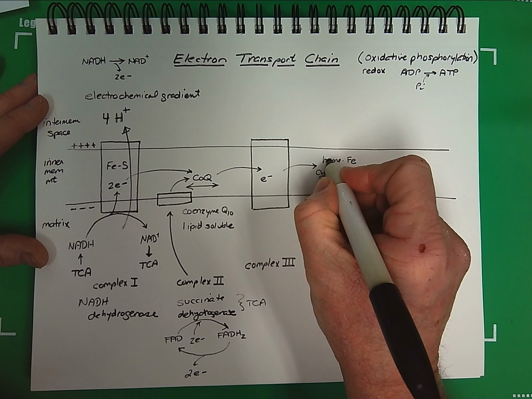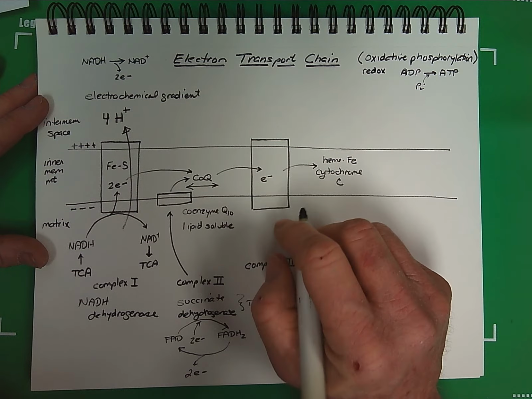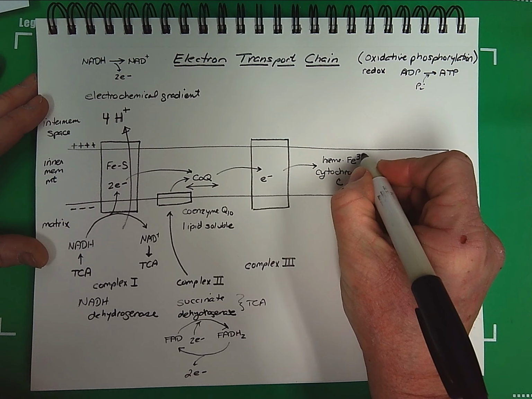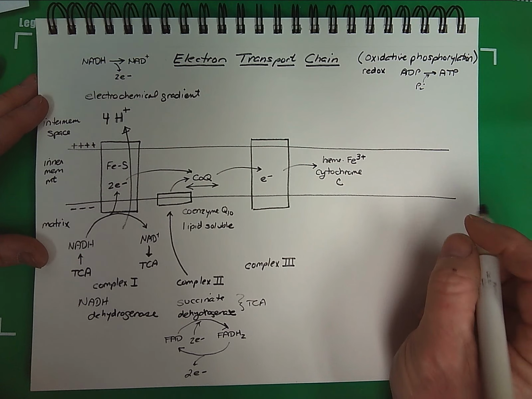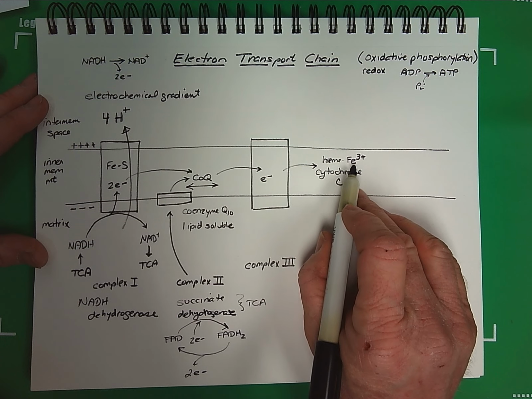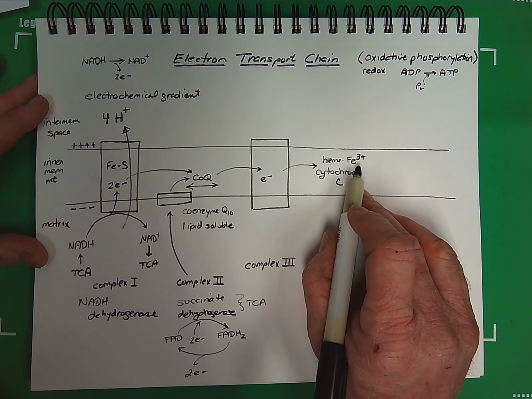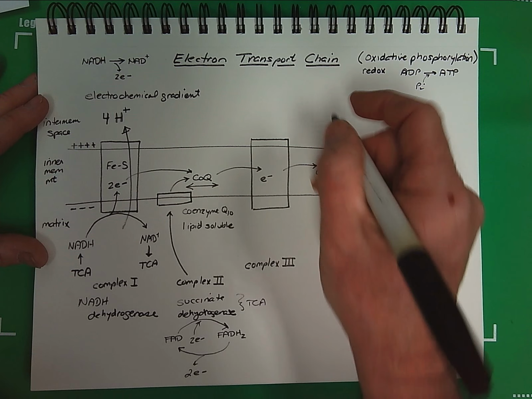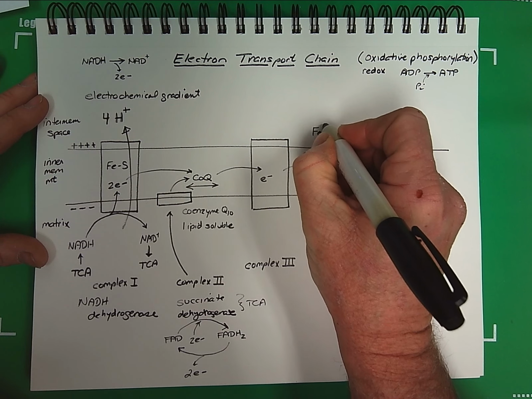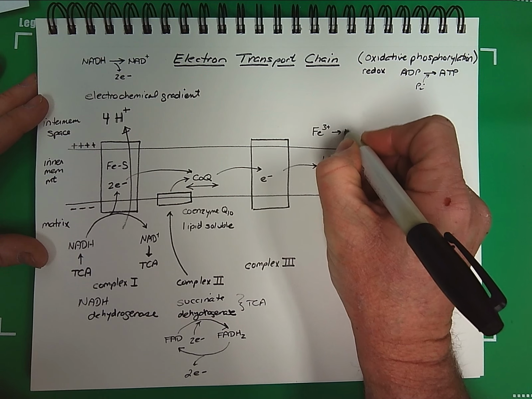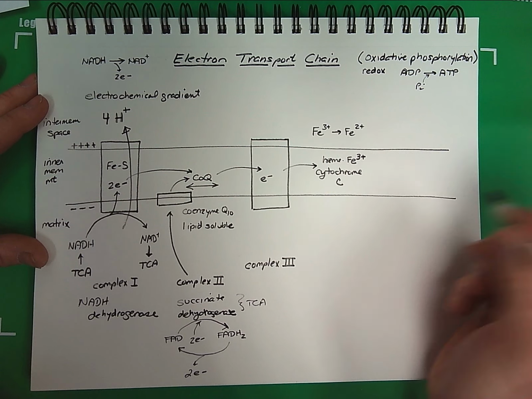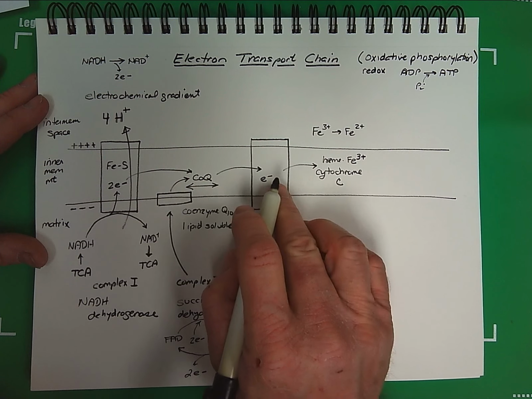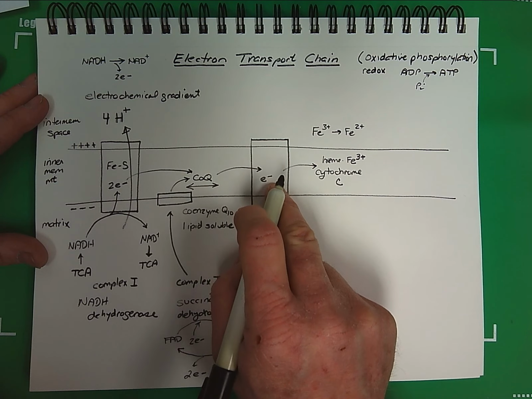And the difference between this heme iron and the heme iron that we saw in hemoglobin is that this heme iron is in an oxidized state. So the iron is in a ferric state, 3+. This being the case, it can accept electrons, and we are going to be moving the iron from the ferric state to the ferrous 2+ state. And this is how cytochrome C is able to handle the electrons coming from complex 3.